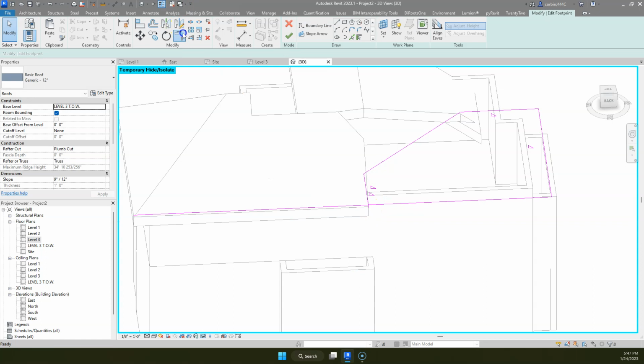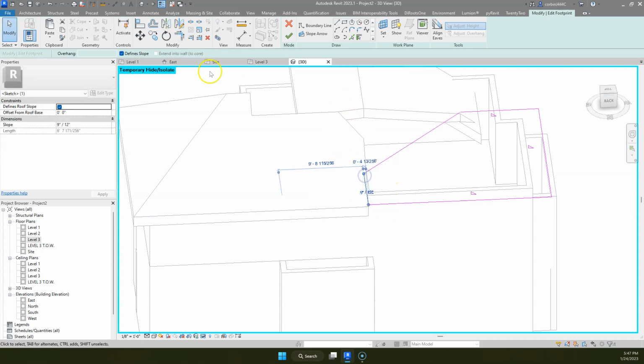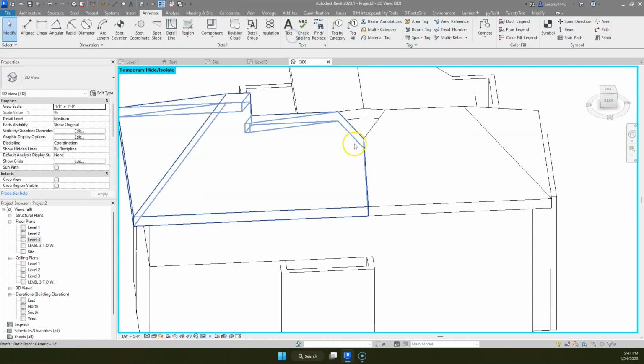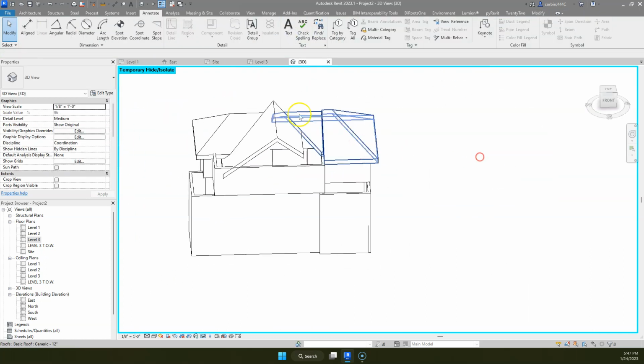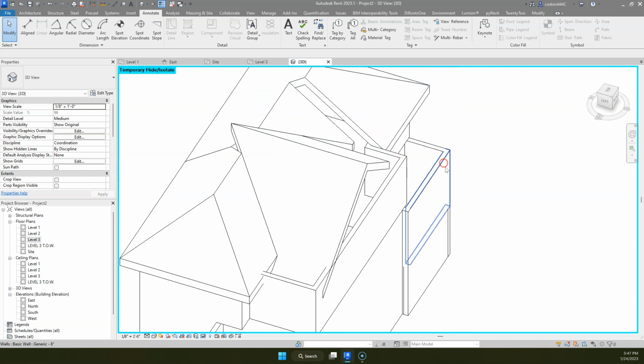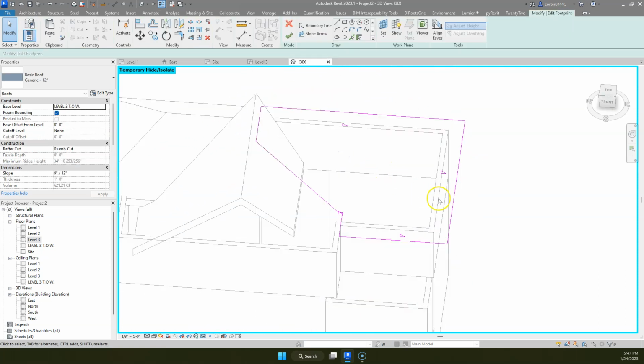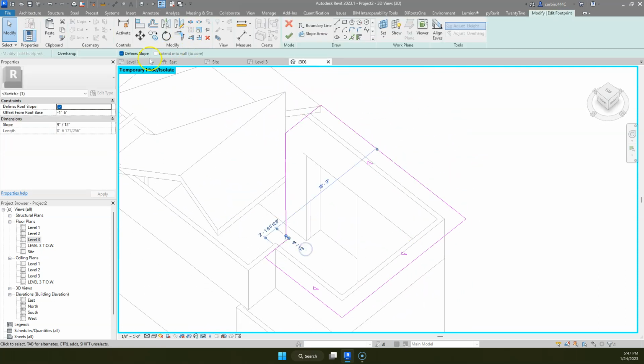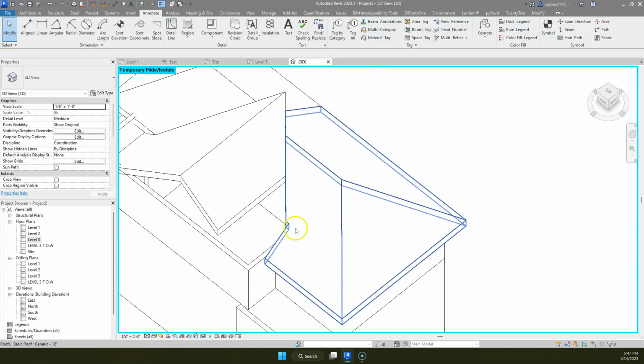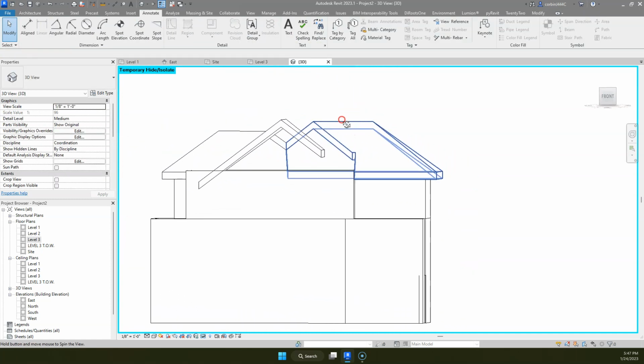So my key for roofs is always start with the mass as much as possible, because when you start with the big pieces, you can start breaking it down further. So now we need to get this piece going into here. So we got that. That's a problem there. There we go. So that's a bit higher.